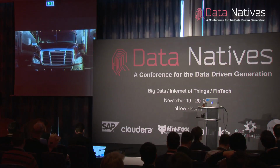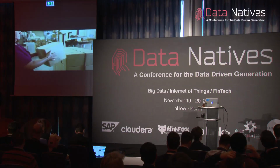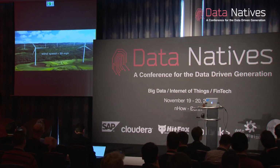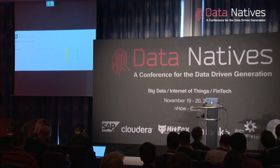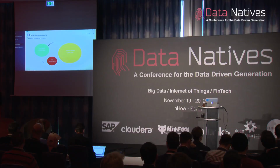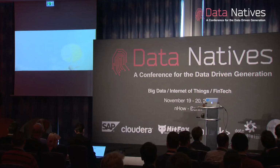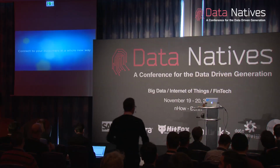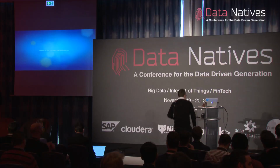Allowing entire fleets of vehicles to be tracked in real time, adding a whole new level of accuracy to deliveries. Automating wind turbines to modify their own behavior based on changing weather patterns. And since the IoT cloud is powered by Thunder, it'll capture, filter, and respond to billions of events instantly, making it one of the world's most scalable event processing engines in the cloud. Now everything is connected in the Internet of Things with the Salesforce IoT Cloud.